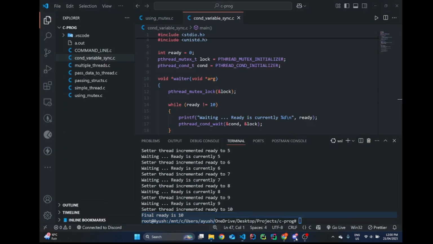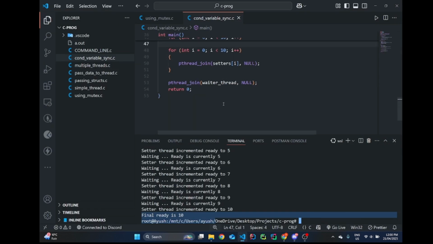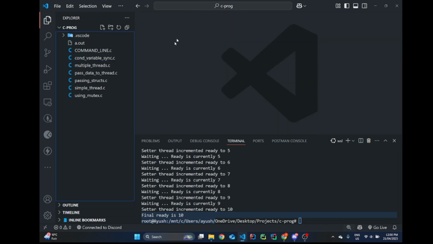Okay. So these were all the threads where we were creating and waiting for the thread using thread join. But let's say there might be a case where you want to just run the thread in the background and then just forget about it without joining it. So you can just use the detach mode over there. So let's see how we can have a detach mode and run the thread without waiting for it. thread_detach.c.